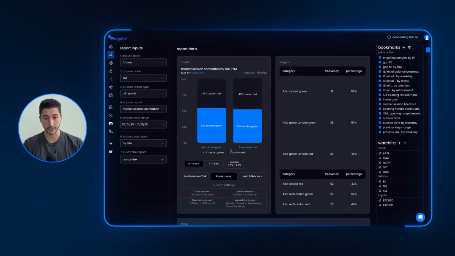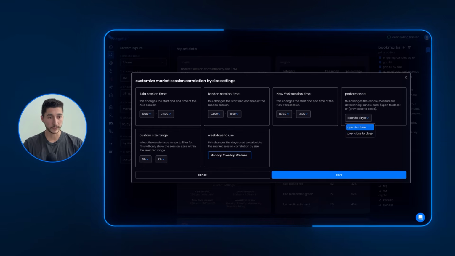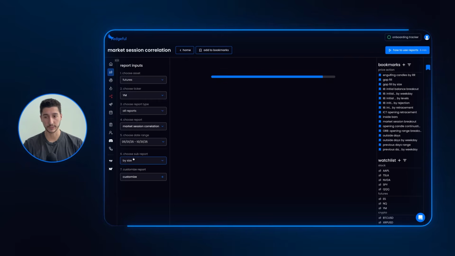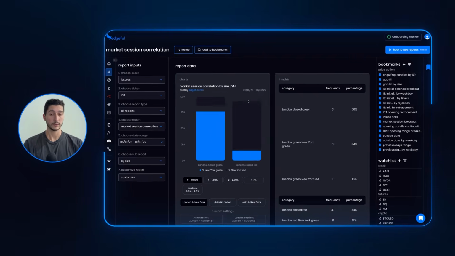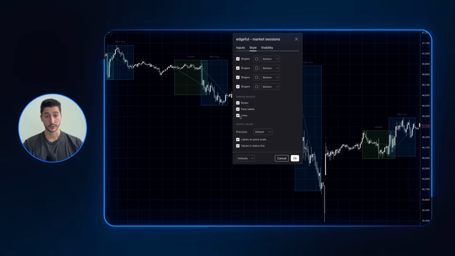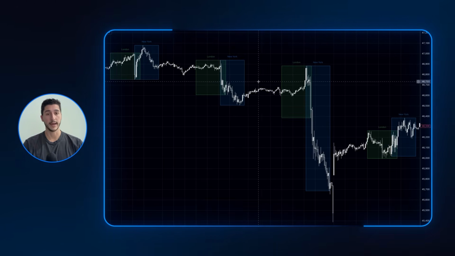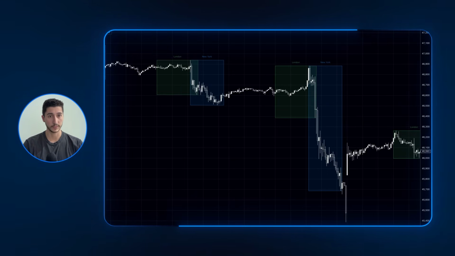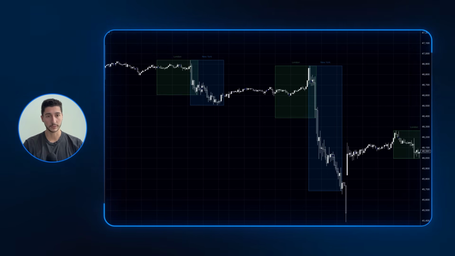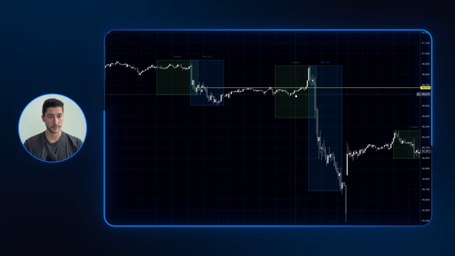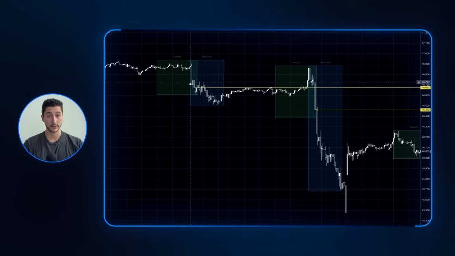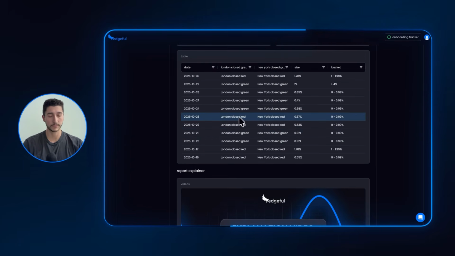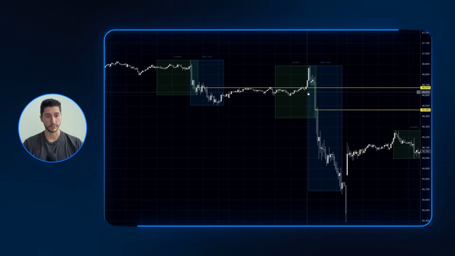Now, the same thing in terms of green versus red sessions using the previous close to close customization right over here. You can change this to where you're no longer looking from the open to the close of the session. I'm going to turn off my lines just to avoid any confusion. And now what we're looking at is from this London's close. London close is here. This London closed below, right? This would be a red London. This is now a red London session. You can obviously see all this here. It'll make it much easier. But this is a red London session.